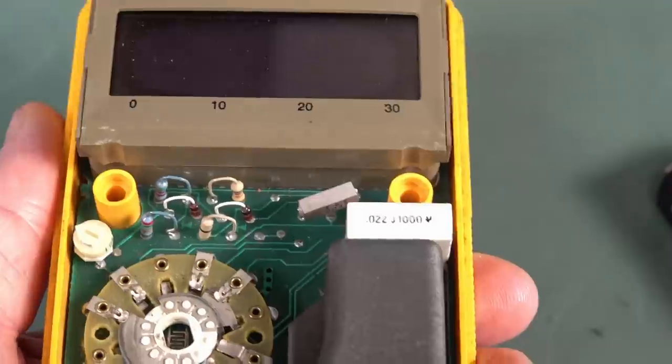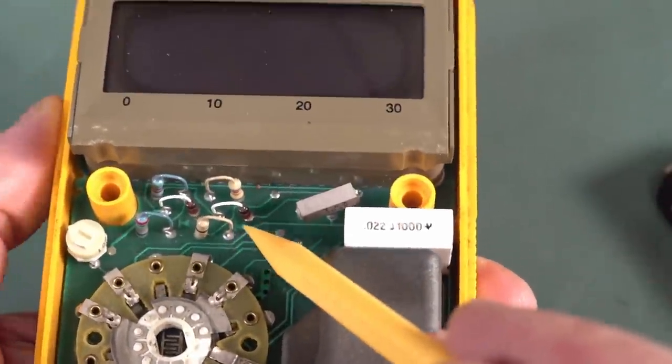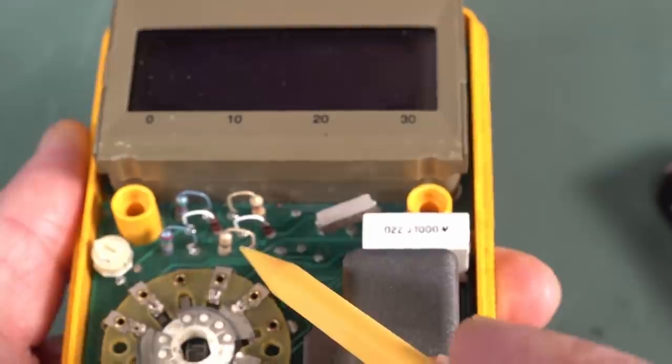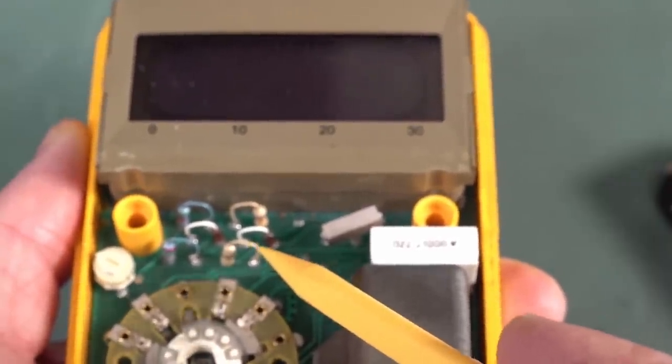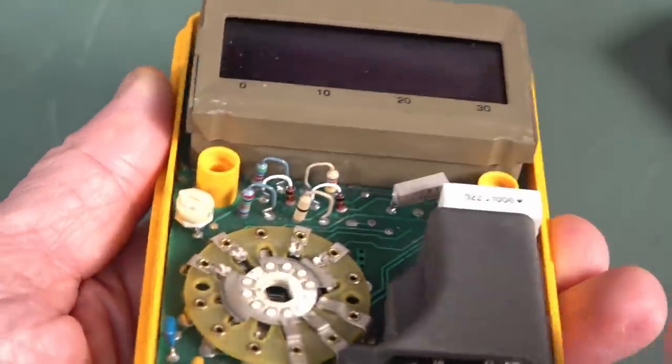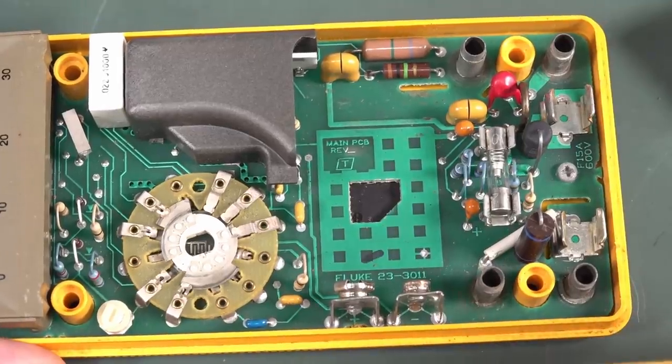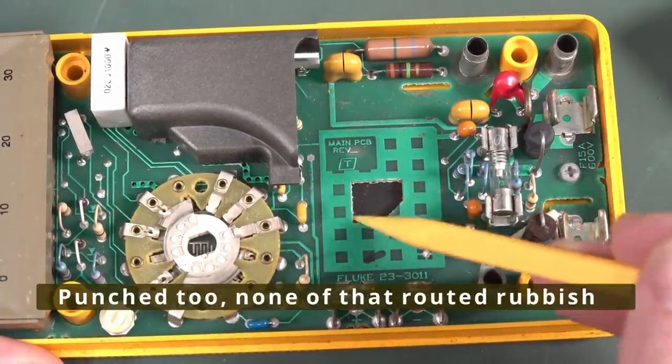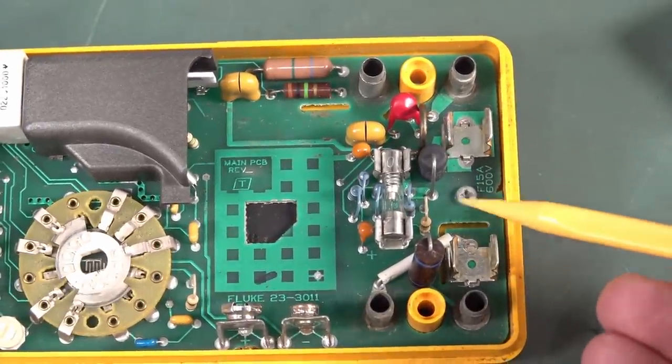From memory, this jumper here, you can actually change. I don't know about the 20 series, but certainly for the 70 series. If you've got a Fluke 75, if you just change the jumper link over, you get the touch hold functionality of the Fluke 77. But this one already has touch hold. That is the classic 70 series PCB. Never really understood why that cutout was there. It was always a bit weird.